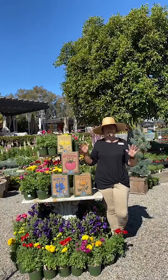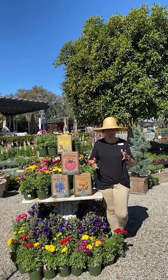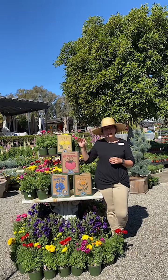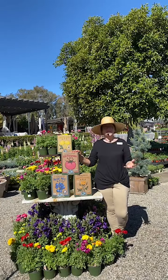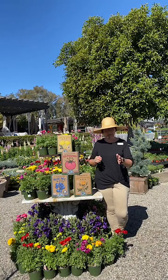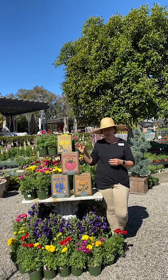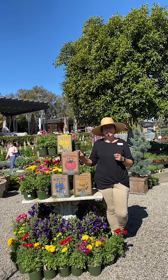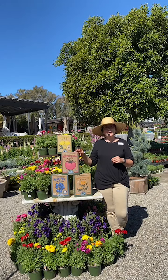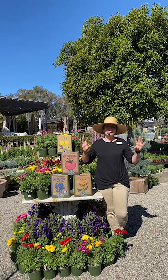But plants don't have a calendar, they can't tell time. So they don't really know if you've skipped it a couple of days or if you're a little bit late, that's okay. With organics, thankfully, you can't over fertilize. If you're using synthetics, you can. So if you're too late and then you get caught back up, you can over fertilize with a synthetic. But with organics, you're not going to burn your plants with this, so you don't really have to worry too terribly much about that.